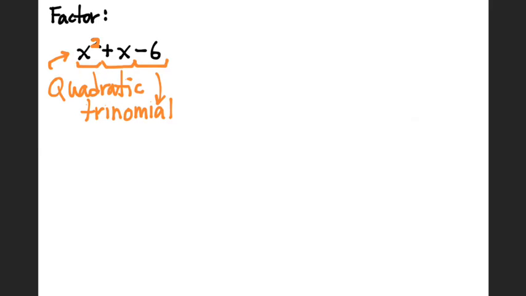For today, in our intermediate level run through the course, we are going to consider only quadratic trinomials that have a leading coefficient equal to 1. So for today, all of our examples will have nothing in front of the x squared except for a 1. Right? If we have something that's not 1 in front of the x squared, we actually need to use a slightly more sophisticated technique. So that's something we'll do in our advanced run through the course. In a couple weeks, we'll see that. Okay, so this is a quadratic trinomial.